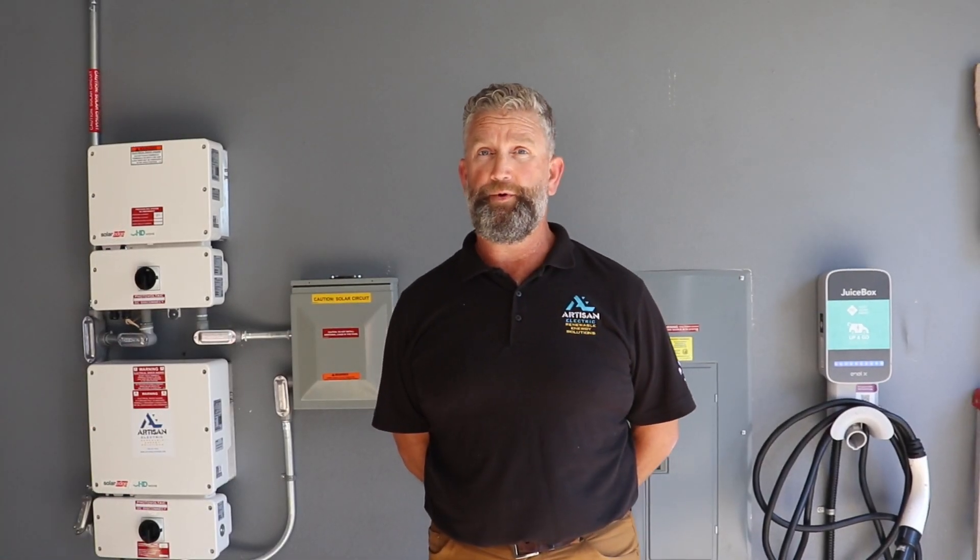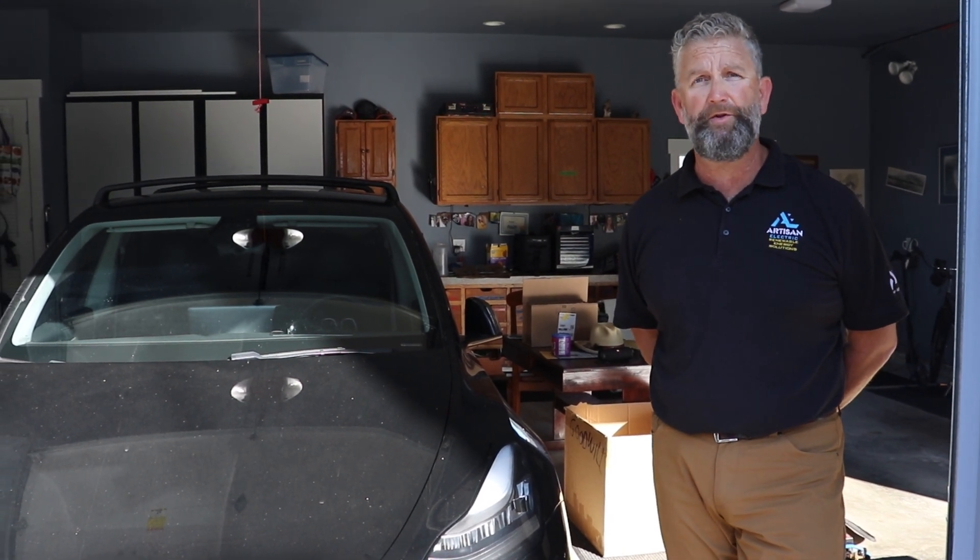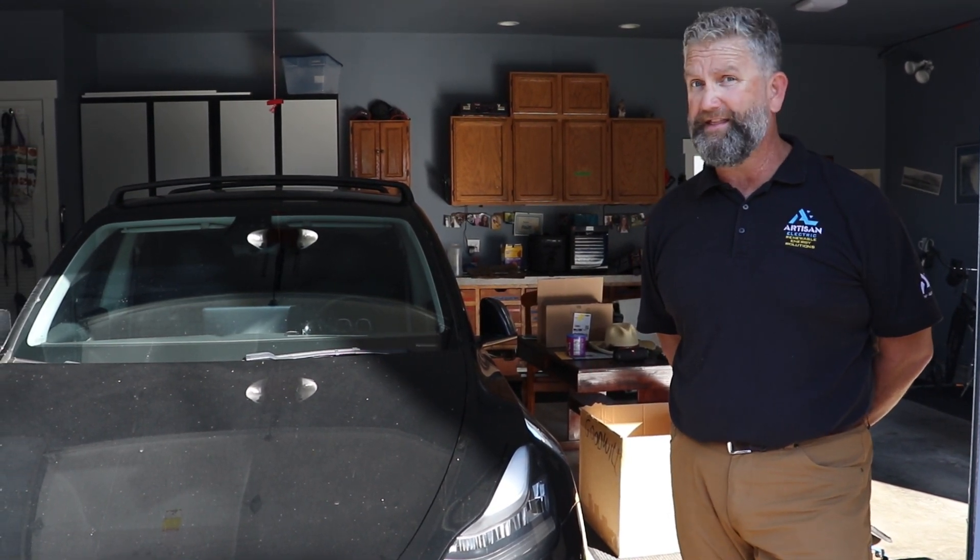But I wasn't always an employee of Artisan Electric — I actually started out as a customer. This is actually the third house we've put solar on as a family. A good third of our power consumption from our solar comes from my car, and we're powering it with green energy from all these solar panels. This is my 2021 Tesla Model Y, and as long as I've got it plugged in and charging while the sunshine is hitting these solar panels, I am charging this car with solar energy.